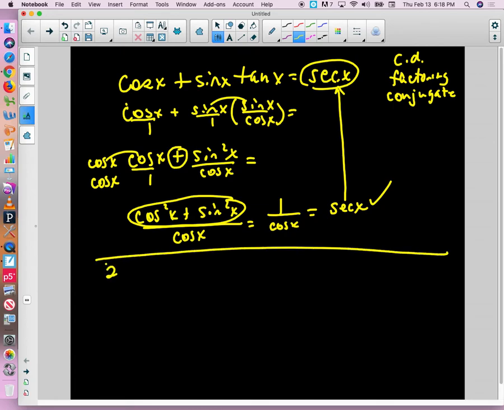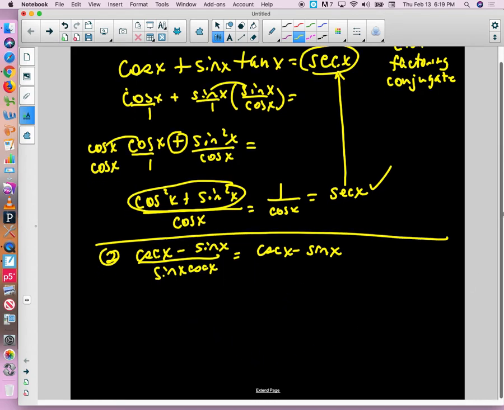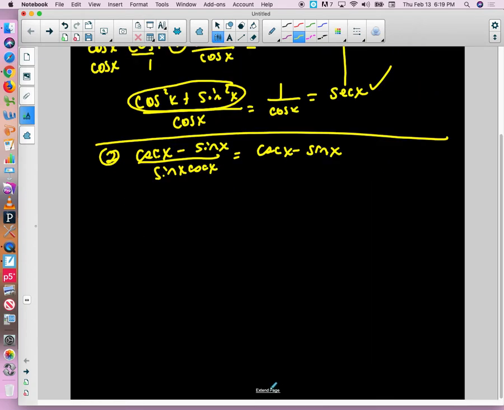Number 2. It's cosecant x minus sine x over sine x cosecant x. I believe I did this one in class too. A good strategy many times, and I also did this on your other Verify Trig Identities page, a good strategy lots of times is to change everything to sine and cosine. However, see this cosecant minus sine here? I'm going to leave this one on the top just the way it is for now. I can decide to change it later if I want to, but I can kind of see what's going to happen on the bottom here.